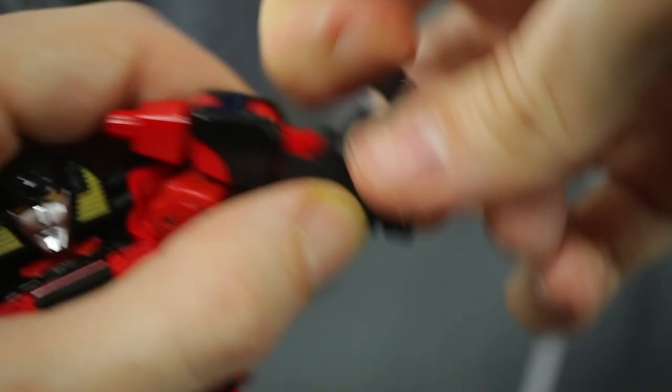I mean, it looks really nice to begin with, but you're inevitably going to get some paint rub in these tiny little pieces just there and the joints and the fingers and things like that. It's naturally going to happen. To be honest, it's the same on Sunstreaker and on Cordon, and I've not had any major problems with those, so I don't anticipate the same here. Red paint can be a little bit of a bugger, so we'll see how we go.